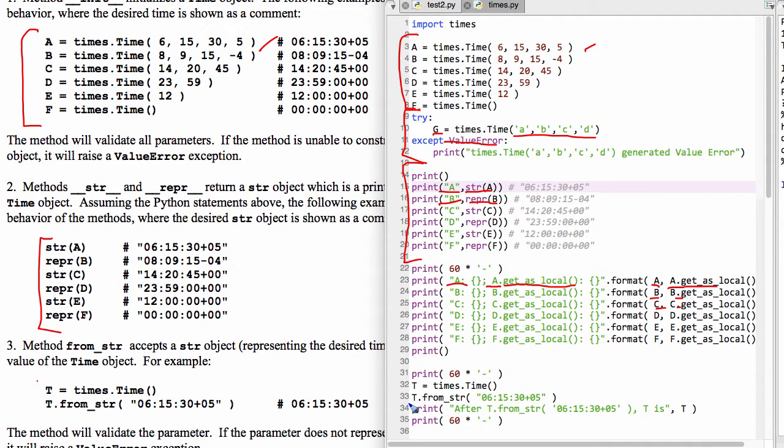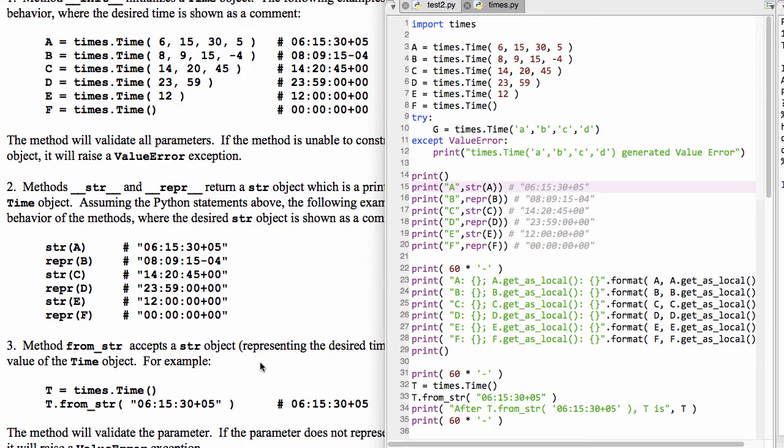And then down here I've got the from string, and notice that here I created a T and then did a from string there. That's fine. And then I printed out the value of T afterwards. I have a string here that tells me, after I did this, what was the value of T? The other thing you'll see in here that makes things a little nicer is I just print some lines in between, a bunch of hyphens, 60 of those. I've scattered those throughout this.